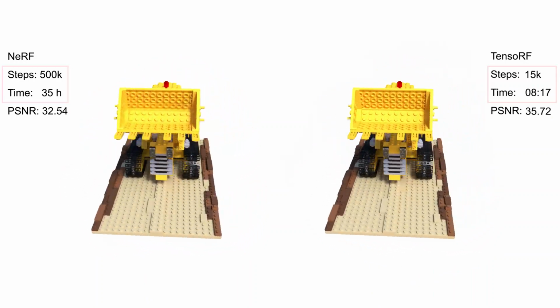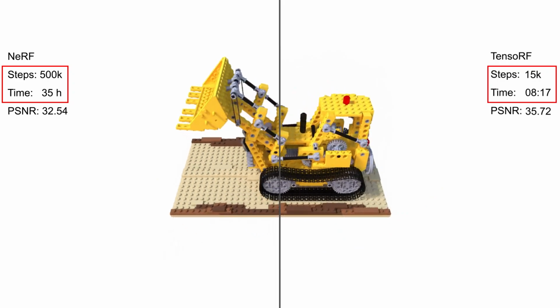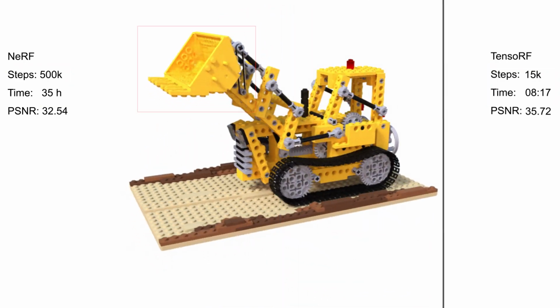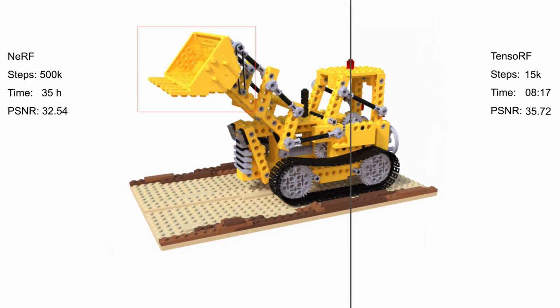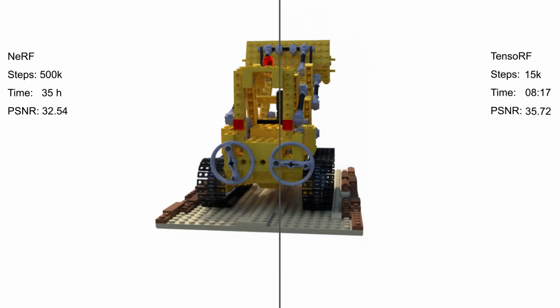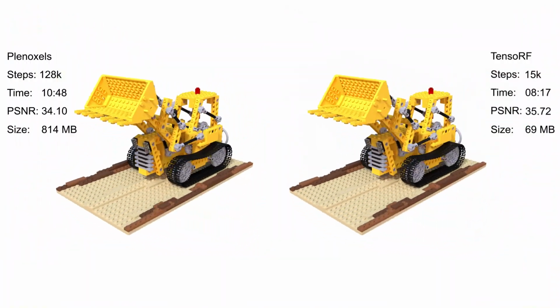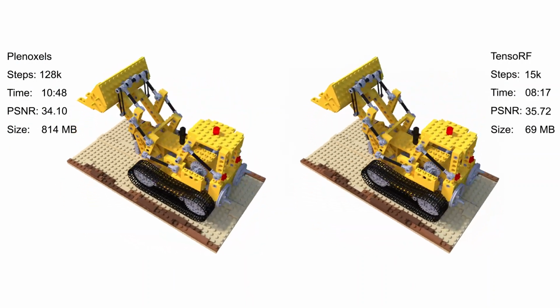This reconstruction uses only 3% of the training steps used in NeRF and is finished in only about 8 minutes, corresponding to more than 100 times speed up. With a closer look, we can clearly see our results are of much higher visual quality with fewer outliers and more high-frequency details. TensoRF also outperforms the concurrent work Plenoxels that also aims to achieve fast radiance field reconstruction.